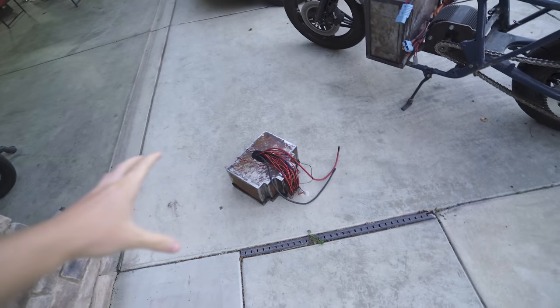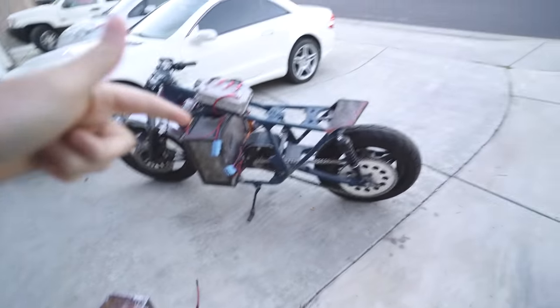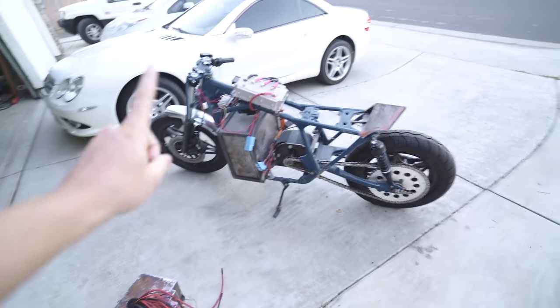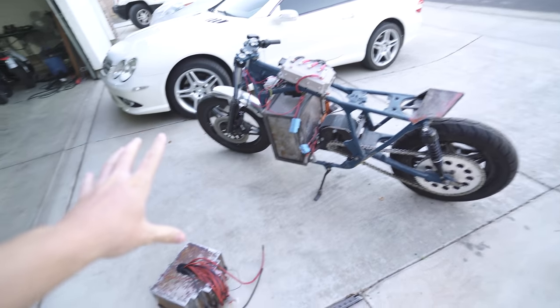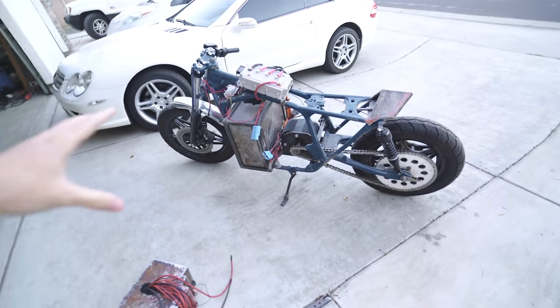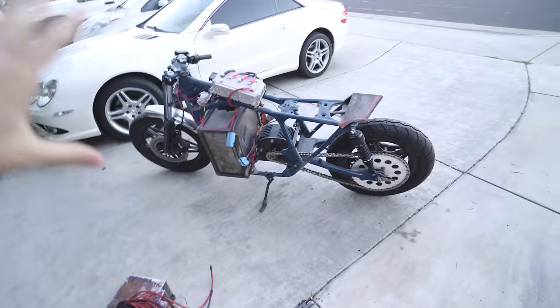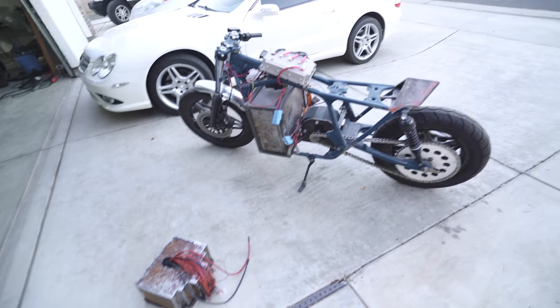And with that complete, we are ready to ride this thing out to my parents' house for their welder and get that battery pack installed. And then the drivetrain will be 100% done. Except one thing, never mind, it's not gonna be 100% done. There is actually a huge component that we're gonna be putting on after this to make this thing freaking insane. I cannot wait to show you guys what that is.